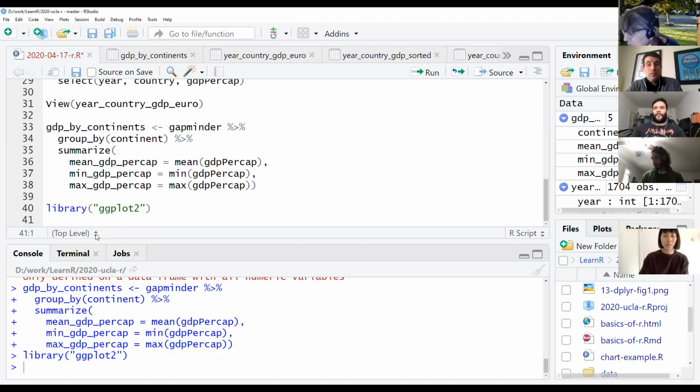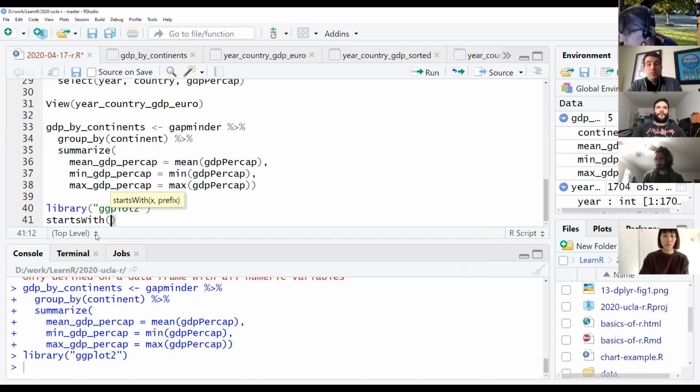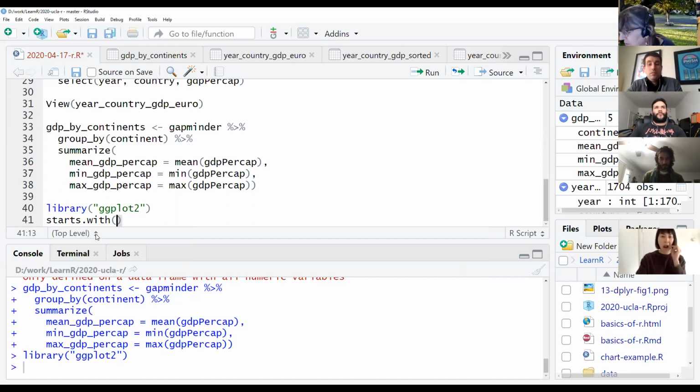First thing I'm going to do is I'm using another function, and don't worry, this is one we haven't covered. It's called starts with. Typo again. Okay. Starts with, we're going to get a subset that we're going to use further down. So just bear with me here, and I want to subset this.